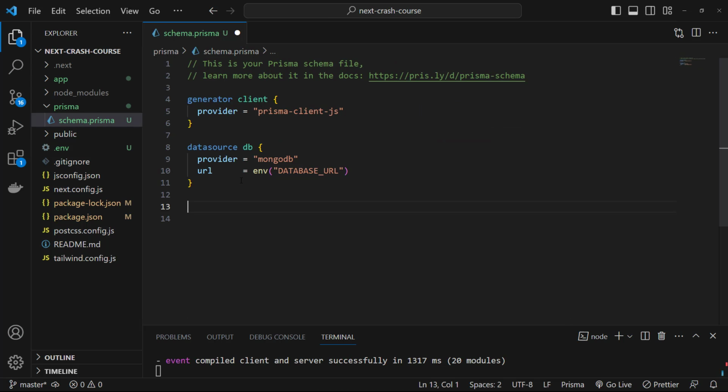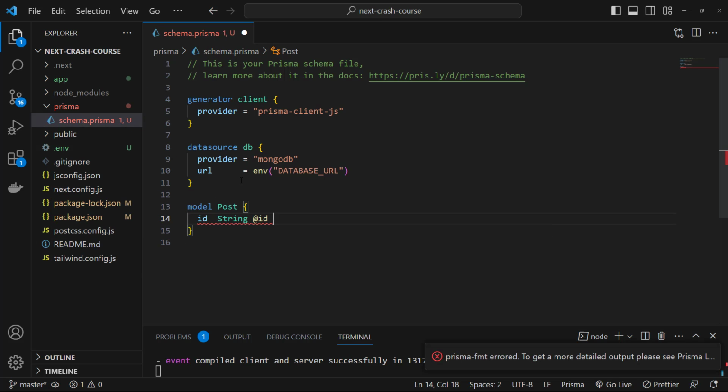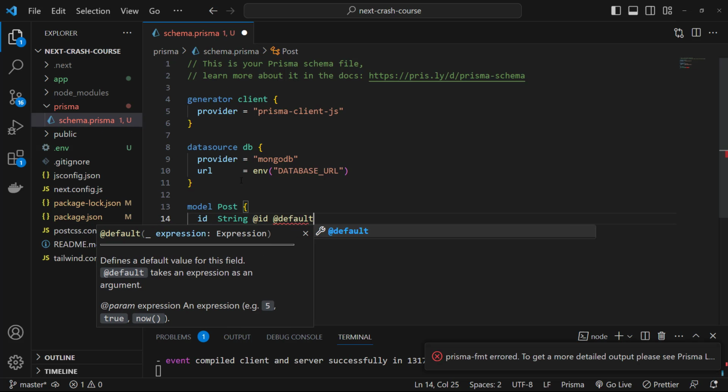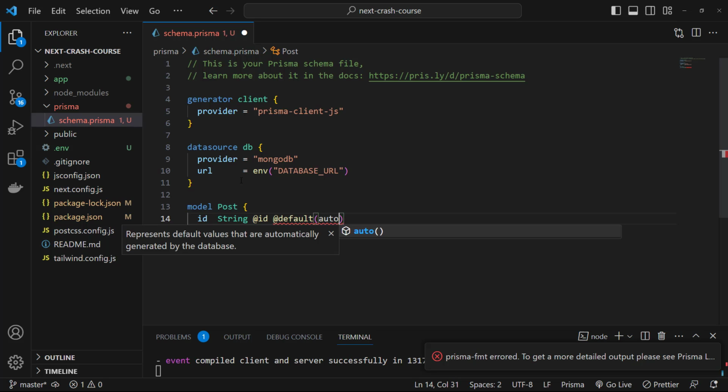Now we want to create our model. So in here let's say model Post, curly brackets. We will be having the id, and the id would be of type String. So let's say String, and then we'll be having the default id as well, because MongoDB creates a default id. So let's say @id space @default(auto()).